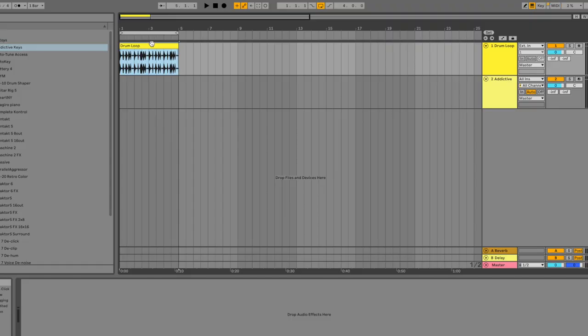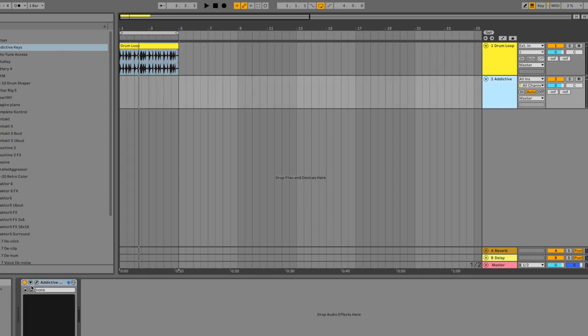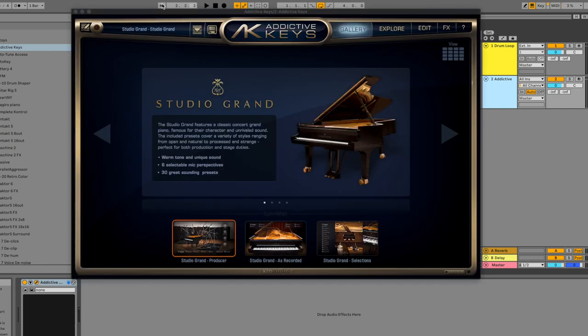So I've pulled in a drum loop here because we'll be focusing on melody and chords. This is what it sounds like. And we might as well use Addictive Keys here, a piano, to demo some chords. So this is a plugin, you can use any MIDI instrument.